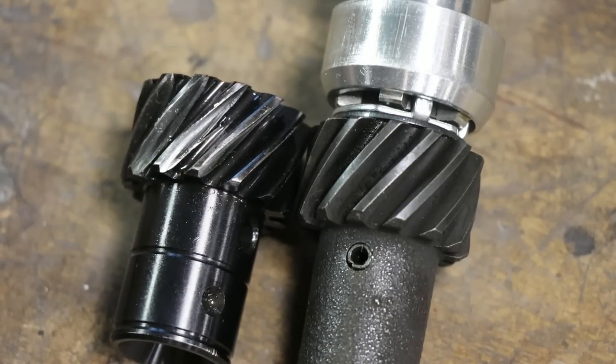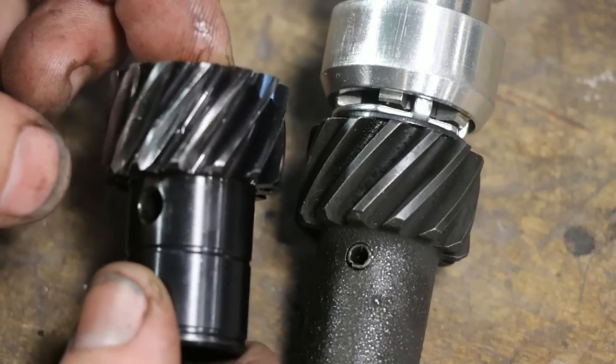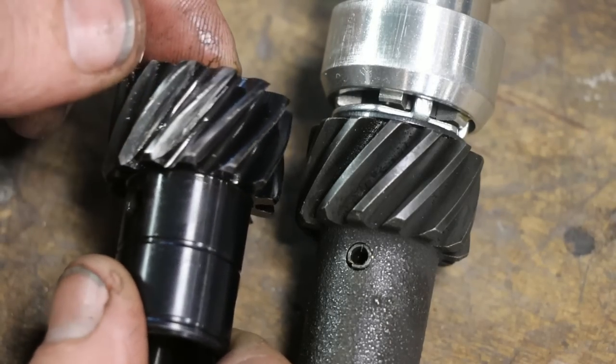Now, did it? You know, I don't know. I looked down in there, and from what I see, it looks good. It looks like this gear took the majority of the wear.